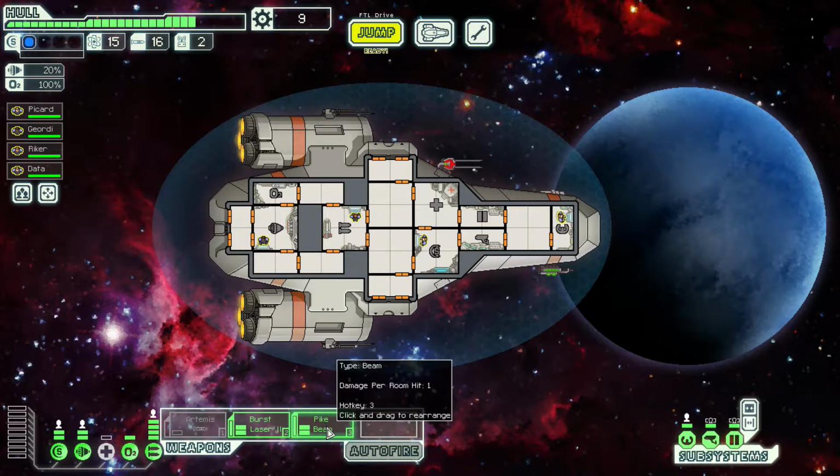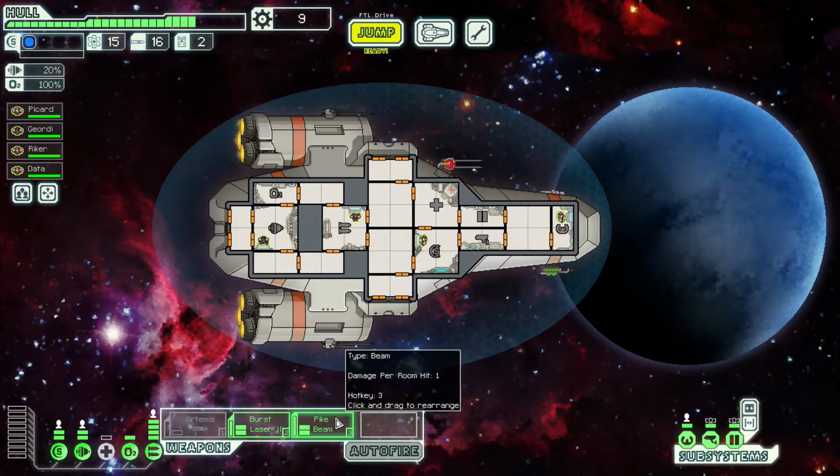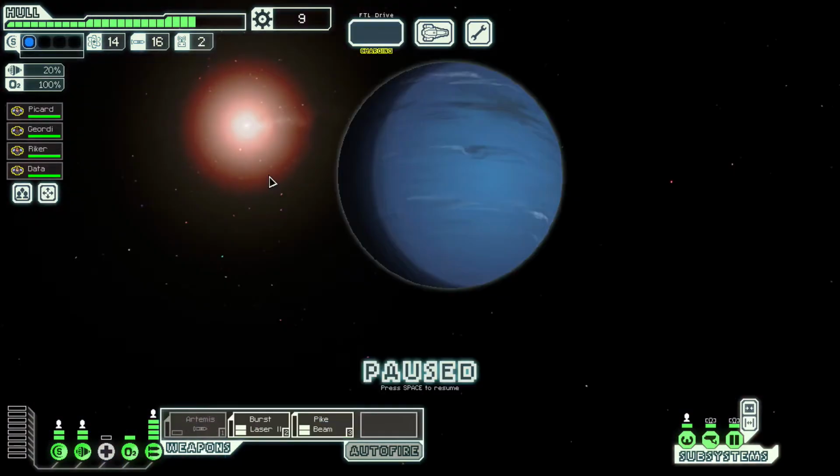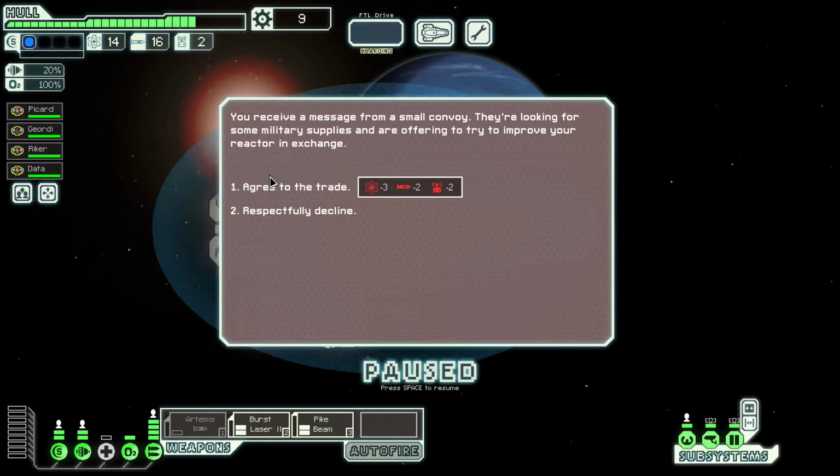So last time we picked up this amazing pike beam that has an incredible range in being able to hit lots of different enemy ships. And now hopefully we can put that to good use. I'm anxious to see how that works out. Let's see what the first ship of this episode has to offer.